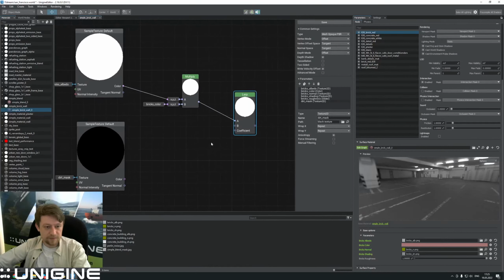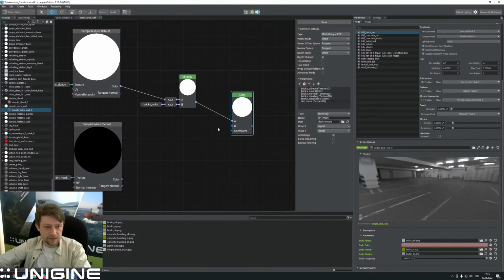Or let's say you can put a texture here, but let's just, for example, put a color there. It doesn't actually matter. So let's call it just dirt color, for example.